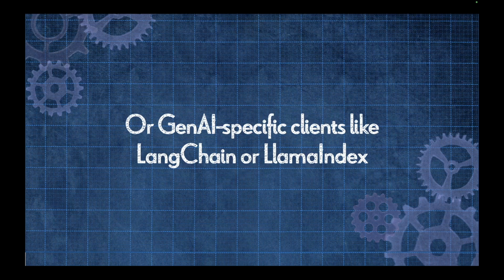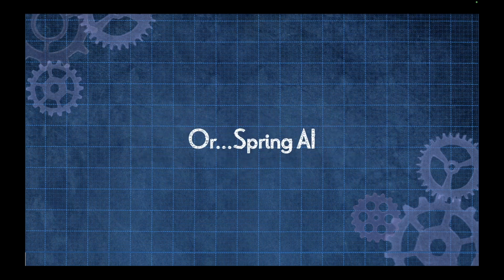So what are you going to do? Well, to be fair and to be totally honest, there is a LangChain4j that is for Java. And I've used it. It's not bad at all. I don't mind it at all. But my generative AI library of choice is Spring AI. You probably guessed that. Spring AI offers the opportunity to work with generative AI in Java and with Spring. This means you don't need to learn Python or Node, and you can integrate generative AI into your existing applications, as well as use it for new applications that may need the power of generative AI.